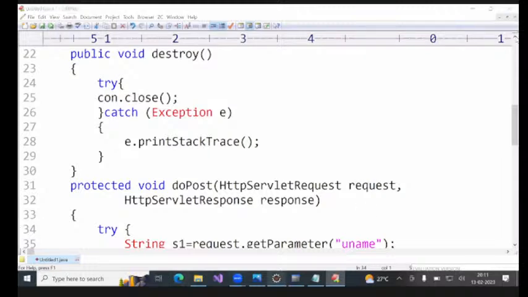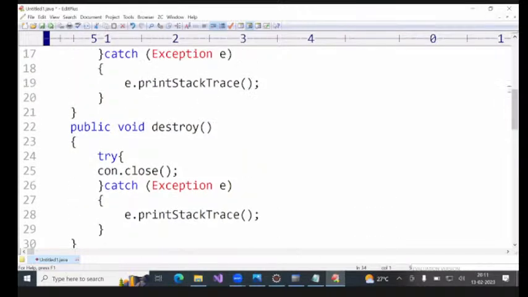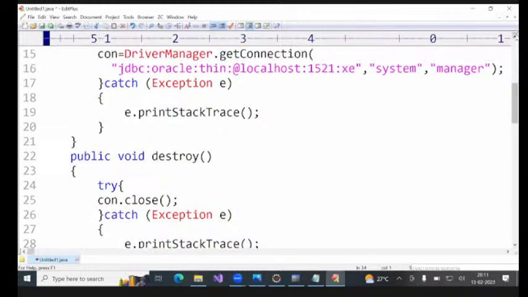Not completed. Before catch block, still before catch block is there. This one. You make it fast. All people, destroy also completed.